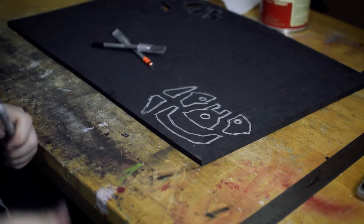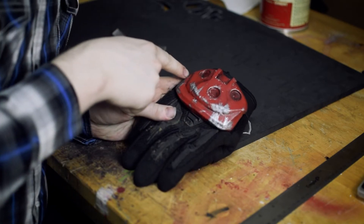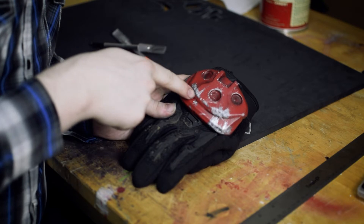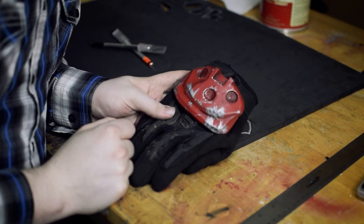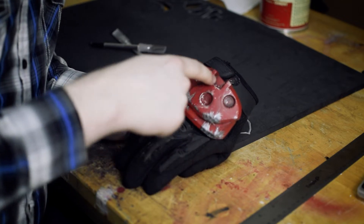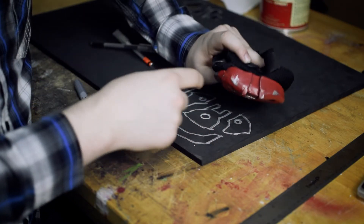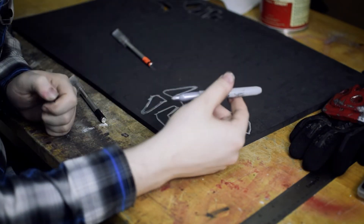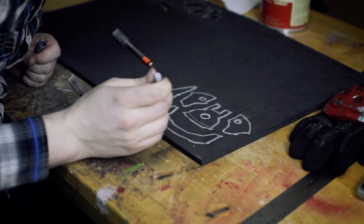So if we look at this glove, we need to make our snubbed bevel cuts all the way around this edge, all the way around this edge, and all the way around this edge as well. Our straight cuts are going to be all of the edges on the inside of this box and along the back here when we connect the triangle bit to give it height. Your templates may have dotted lines on them — mine printed without dotted lines, so I'm just going to add those in myself right now.